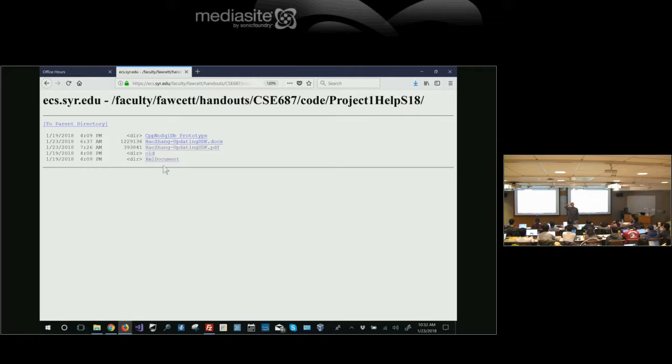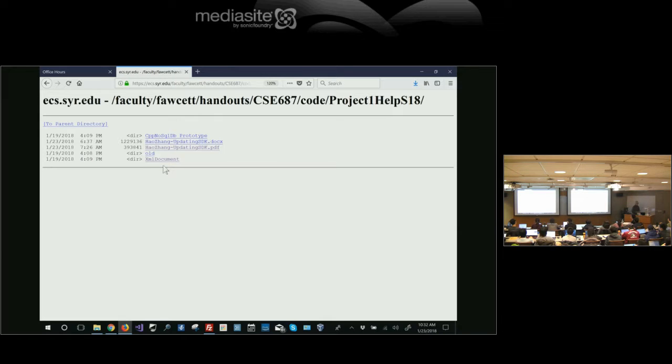But if you go to the Project One Help Spring 18, S18, or for Project 2 Help, guaranteed they'll be up to date. I will keep them up to date. I have a bunch of repositories in each class, which I'm going to get rid of. I'm going to move everything to one single repository at the top level, but it's going to take me a while. So until I tell you the repository is now well-formed, guys, don't go there. Go to the Project One Help, or follow the links on the web pages. The best place is to go to the Project One Help.